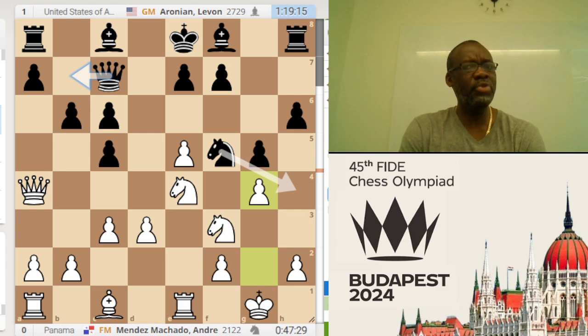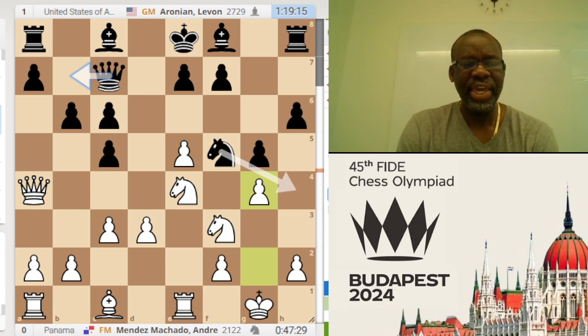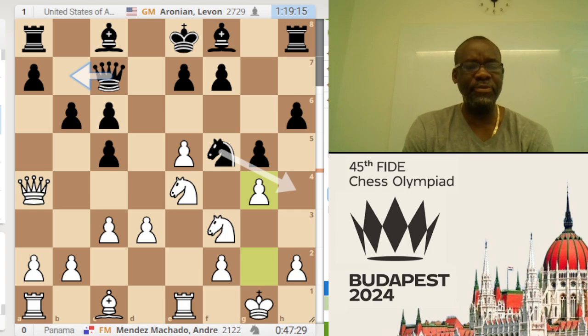And if I can vividly remember, at the last Olympiad played in Chennai, Aronian got into some problems against the international master from Angola. Although he wasn't so lucky in that game, he was able to escape with a draw, even though the final position was losing for Levon. Levon is such a great guy. I don't know what Levon was thinking about when he made this move, but stuff happens in the game of chess.